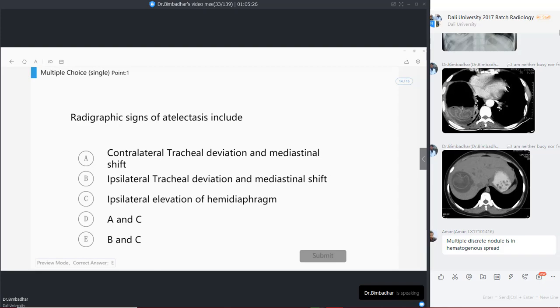Last time somebody asked me about this question: sir, what is the easiest way to remember them? The easiest way to remember them is nothing but learning the concept well. There is no such easy way here. If you have understood the concepts of atelectasis, how it is happening, what is the process of progression, you apply that concept and that is how you solve this question. If not, you are more likely to make mistakes. Is there any confusion? Does anyone still not understand pleural effusion, pneumothorax, and atelectasis? Okay, I'll take it as a no then.